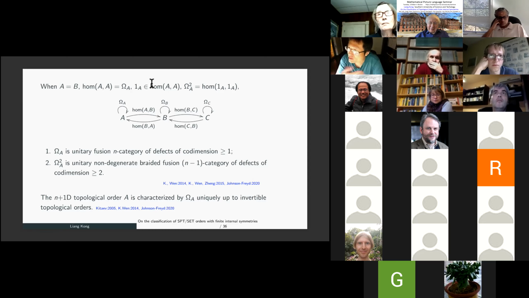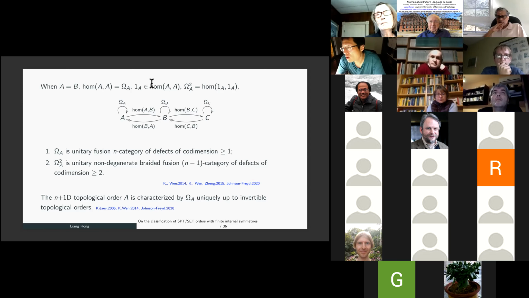Because I know there are some physical systems which are not conformal. Even at the RG fixed point, they're not conformally invariant. We don't know how to deal with that. But for all the rational conformal field theories, we can find a categorical way to reconstruct them.